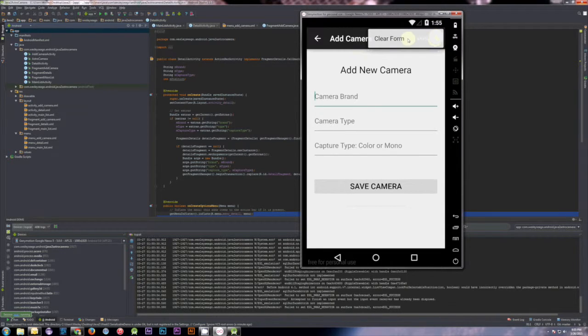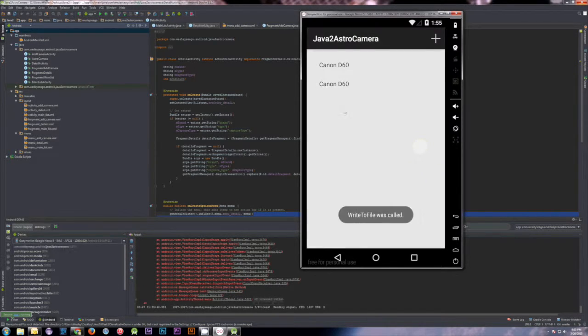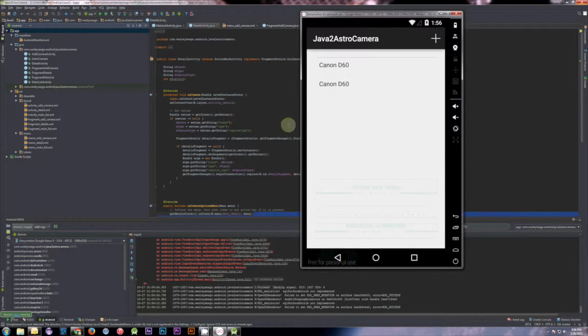Now, these controls don't work. If I hit clear the form, it's gonna blow up. And the reason is because I added my fragments through XML instead of through code. But I kind of figured that out, I just started working on this one at about 6 o'clock, and I figured that out about 7:30, 8 o'clock. But in any case, those are not hooked up, so I didn't quite finish that app.